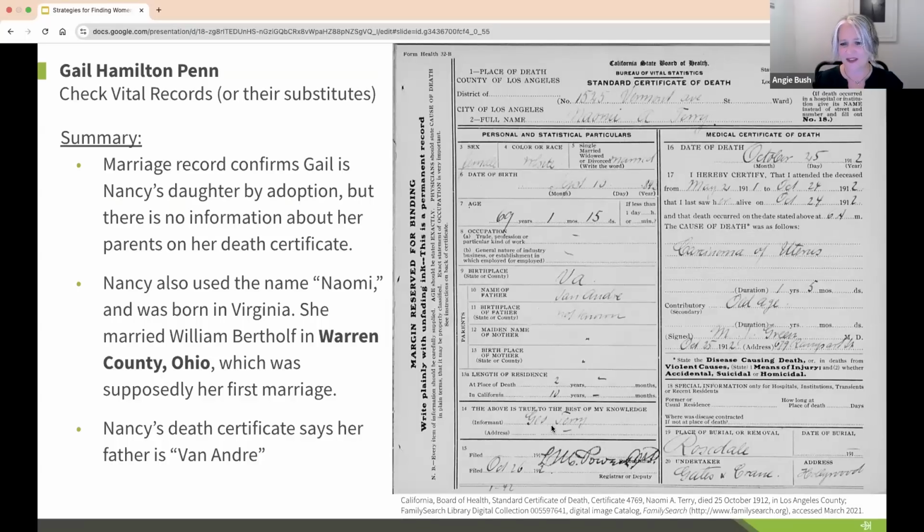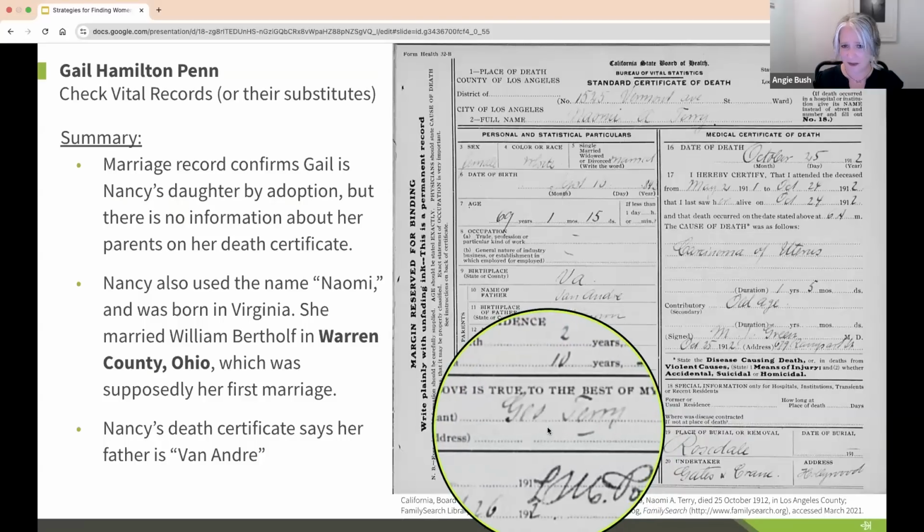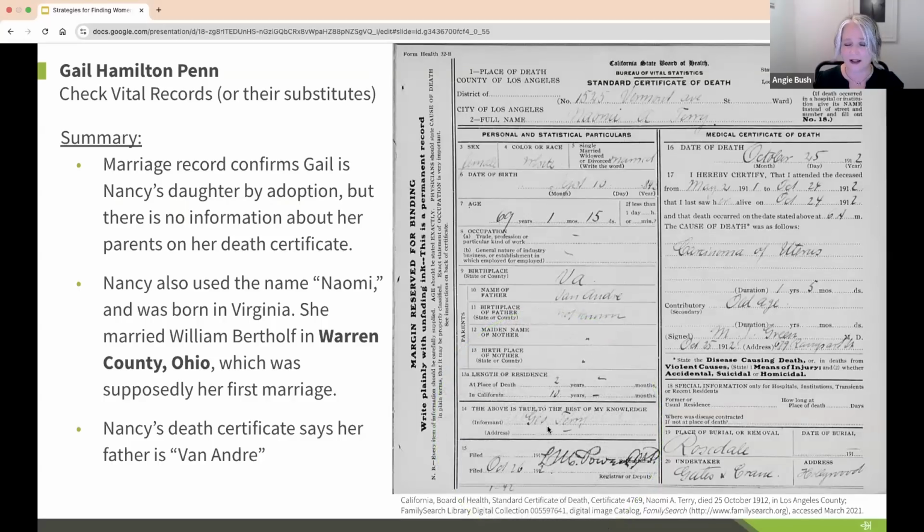And so I thought to myself, is George Terry actually even going to be accurate about anything? What does he know about her? He's only been married to her for 2 years. They got married in 1910. She dies in 1912. So I thought, what does he know? But as you'll see, hopefully momentarily, that was really important to have there. That information was pretty key.